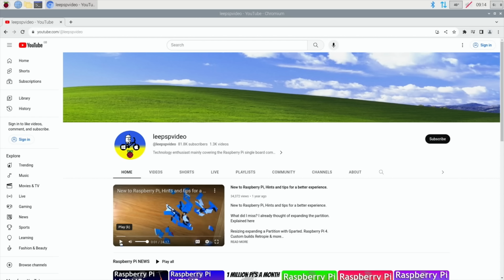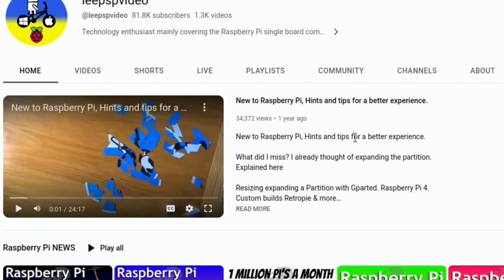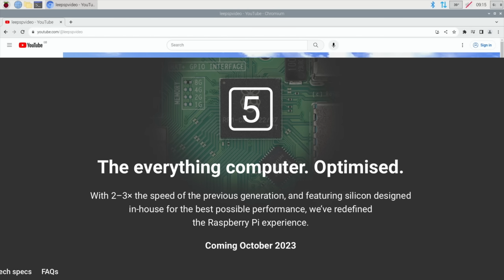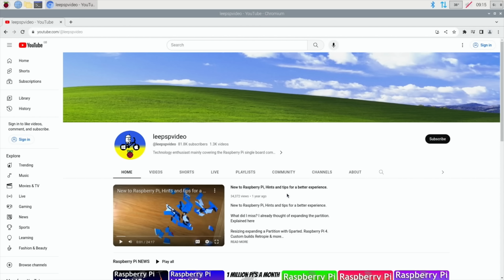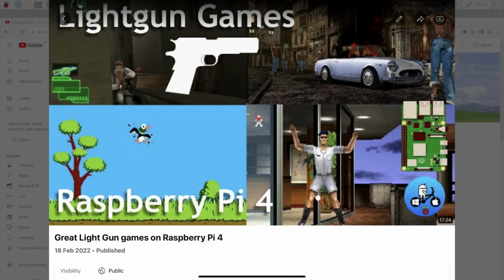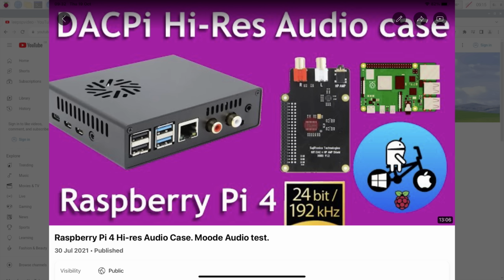If you want to see what does work on a Raspberry Pi 4 to give you an idea of what in the future will work on a Raspberry Pi 5, have a look at this video. I've gone through all sorts of things worth knowing when getting a Raspberry Pi, and showing what sort of systems work with it, operating systems, games, things like that. But now remember that we've got 2 to 3 times the power, which is huge. So things will really start happening on the Raspberry Pi 5 over the next couple of months. Expect to get Android builds, Windows builds, all sorts of different Linux builds, really impressive emulation, just loads of add-ons and things like that as well.